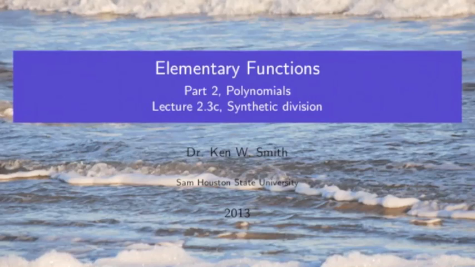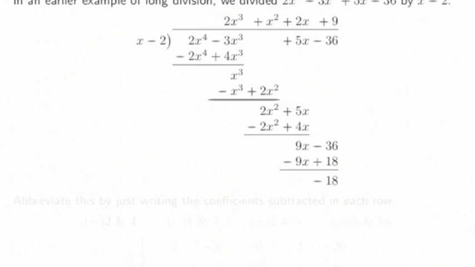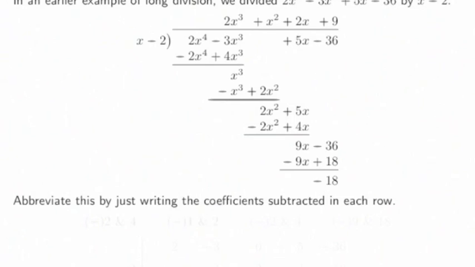In this presentation, we look at synthetic division. In an earlier example of long division, we divided a fourth degree polynomial by x minus 2, and we got this long expression after we did all our work. We can abbreviate this by just writing the coefficients subtracted in each row.